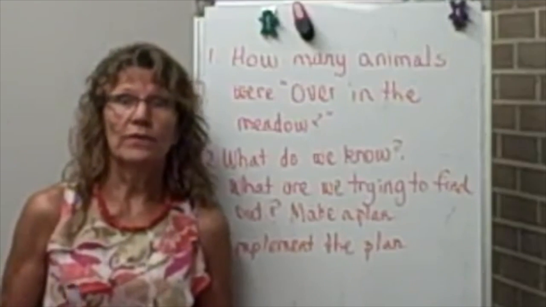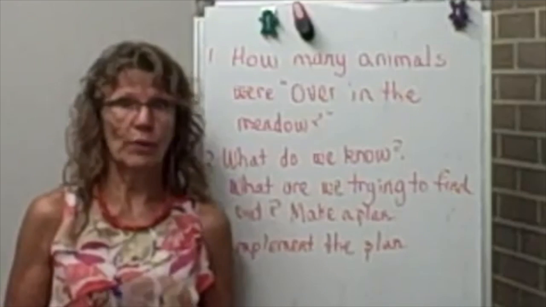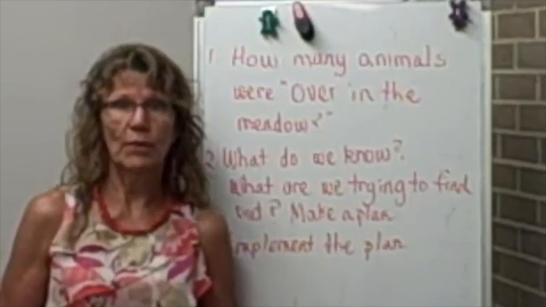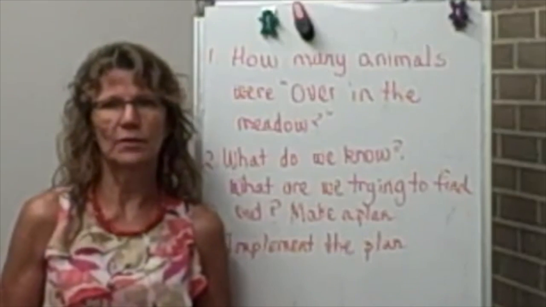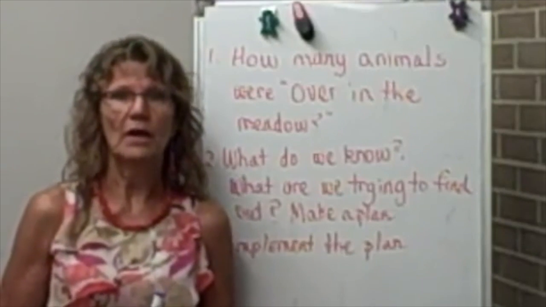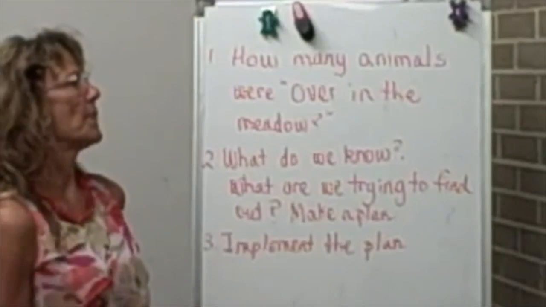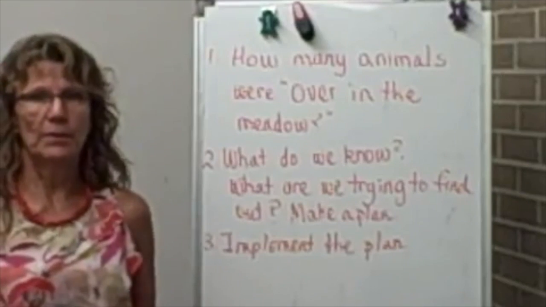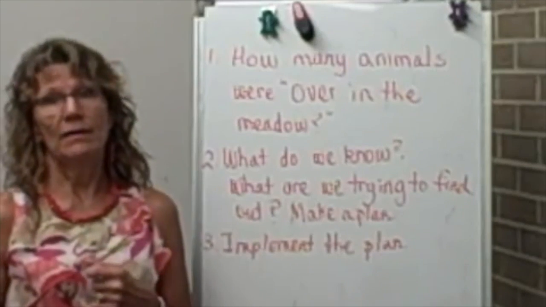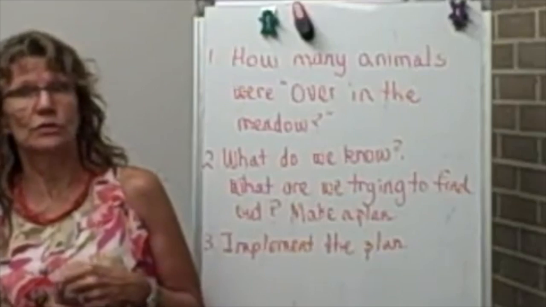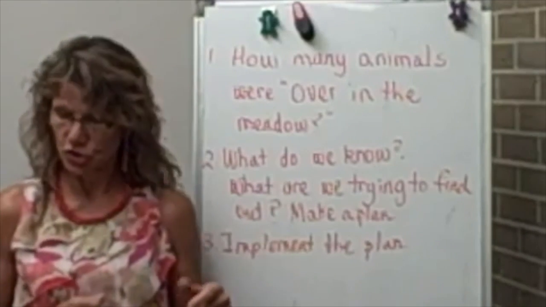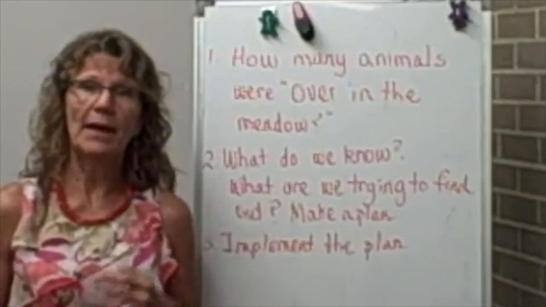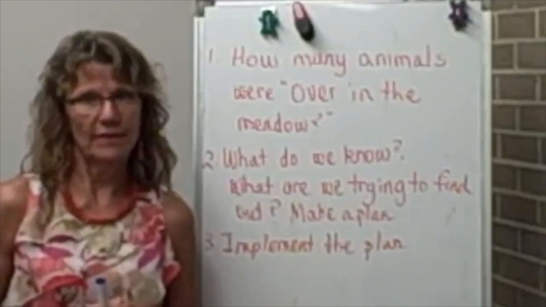I've modeled with some manipulatives to show that you can represent the animals in one way, but we want to talk about some other ways we could represent them, and we want kids to be thinking a little bit, so we could turn that into a problem. For example, I came up with this problem. How many animals were over in the meadow? Now, in the example, I stopped at number 5. So there was 1 turtle, 2 fish, 3 birds, 4 rats, and 5 honeybees. So I'm asking the question, how many animals is that?